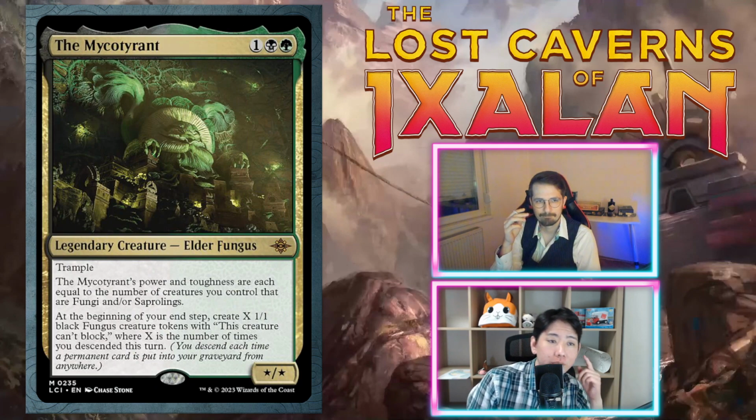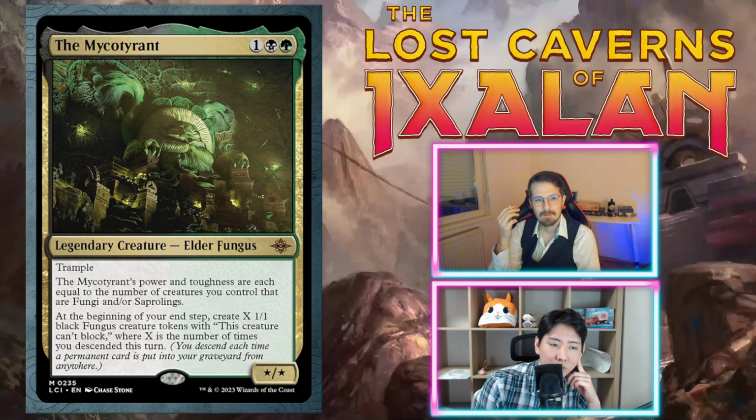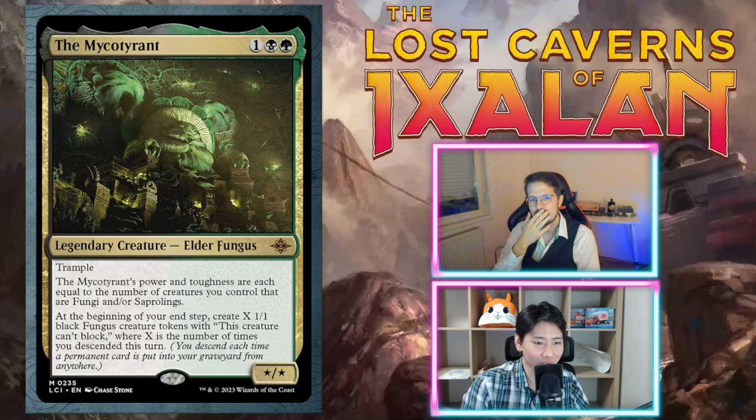Oh, the Myconid Tyrant. Hey, there we go. I like you already. It's 1 black green, 3 mana total, legendary creature Elder Fungus. It's a star with trample. Its power and toughness are each equal to the number of creatures you control that are Fungi and/or Saprolings. At the beginning of your end step, create X 1/1 black Fungus creature tokens with this creature. This creature can't block, where X is the number of times you descended this turn. Oh, you have to count the number of times you descended in the turn? Sheesh.